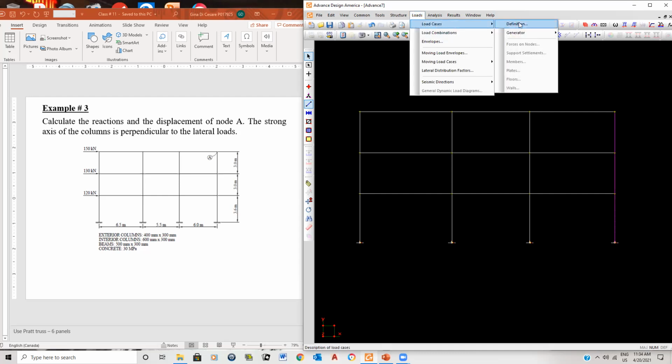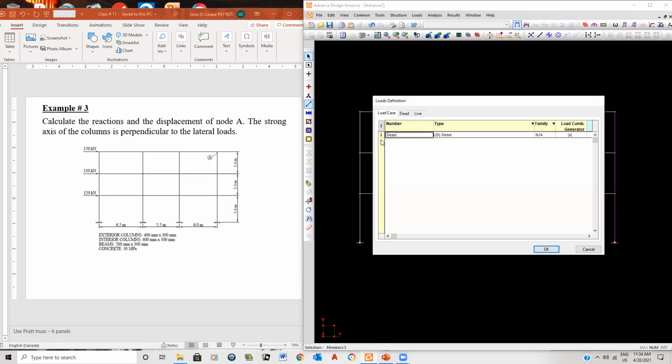And I'm going to load cases, define, and of course, leave out the dead load. And I'll tell you why: I want you to see this just with the lateral loads to see how it affects the structure. And then if you want, you can do another little combination on your own and run it and see the difference. So I'm going to call this a wind load. It can be a wind load, whatever, and I can go ahead and define it if I wanted to. That's up to you. If it's a wind load, define it as a wind load. I said it won't make a difference here.